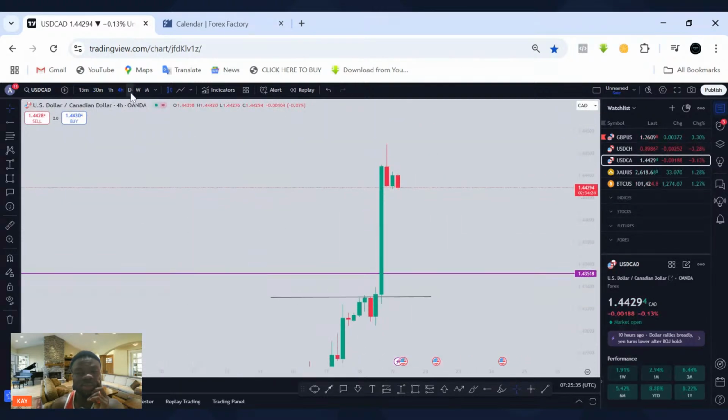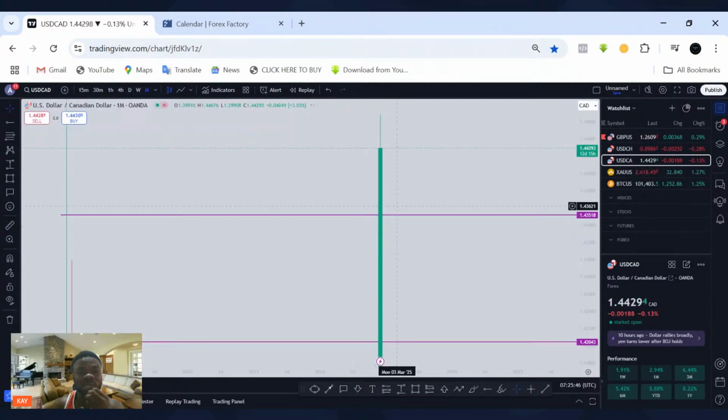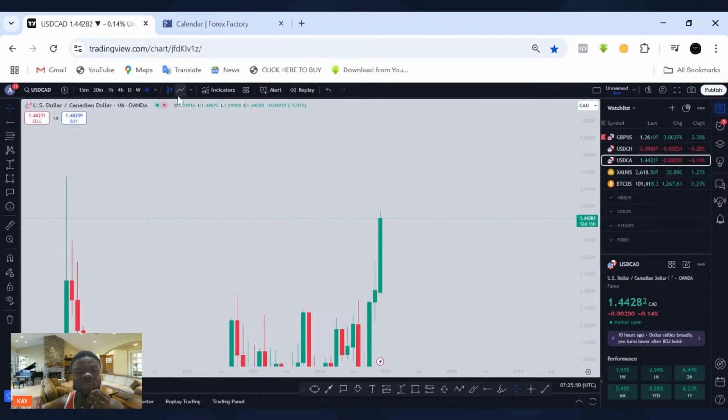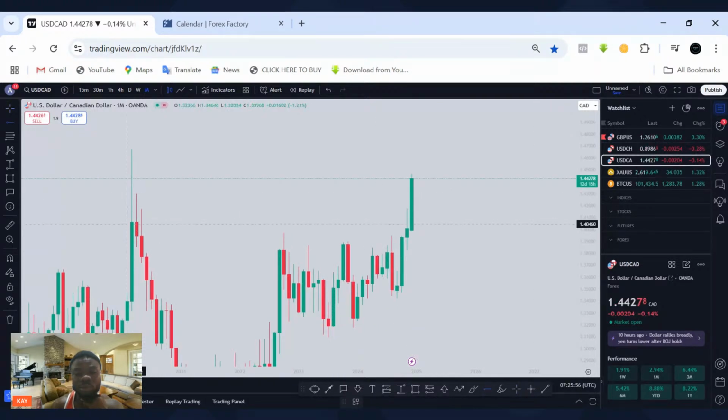So USD CAD too is also what? The opportunity this week has been good on USD CAD, the way it moves very well. This week has really been good on USD CAD. So let's see the rejectional level, where price is going to be rejected before it will start moving up. If price gets to this side, you're having this support over here. So this is the support you're having.